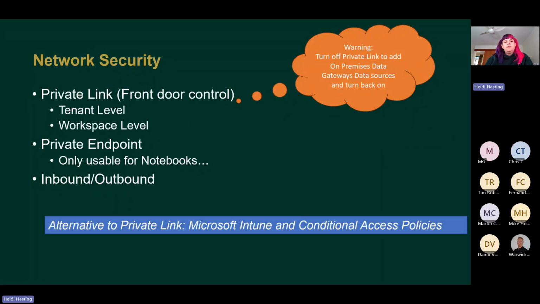And of course, the alternative to private link, because quite frankly, I've never seen anyone implement private link yet at a tenant level. I've heard about it at conferences and events, and there was a lot of debate around tenant versus workspace. But what I've also found is that Microsoft Intune conditional access policies often cover the outcomes that the organizations are looking for.